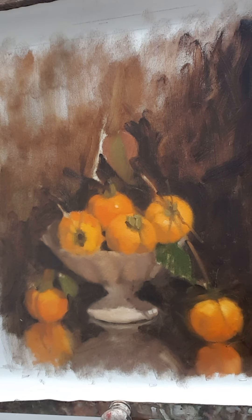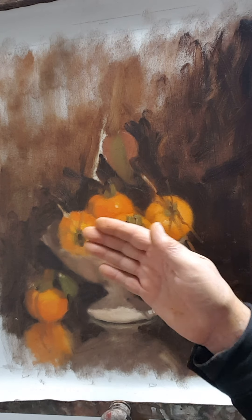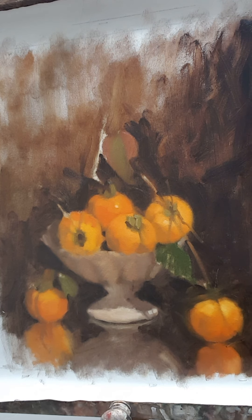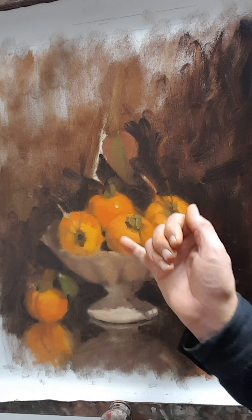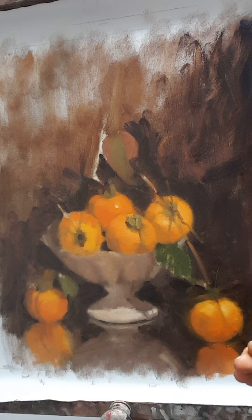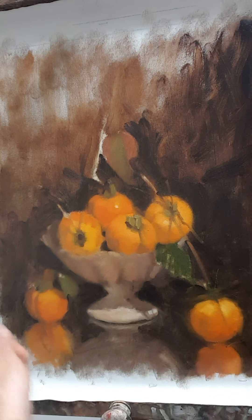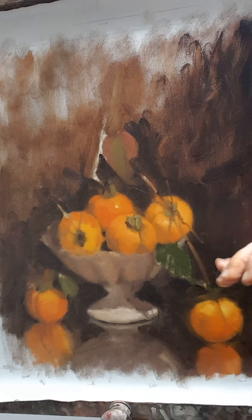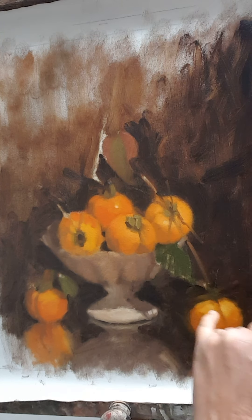I want to talk about color. When you look at the persimmons they're kind of orange but not quite orange, and kind of yellow but not quite yellow - there's a very translucent, flat skin to the persimmon. Orange is easy to make with cad red and cad yellow, but both being opaque paints I wasn't getting that transparency I was looking for. So I decided to mix cad yellow with alizarin crimson, and that's where you see this gorgeous glowing orange. With the more opaques around it, it gives the sensation of translucency. Some persimmons are more orangey and some more yellowy, but I keep introducing it as I go.